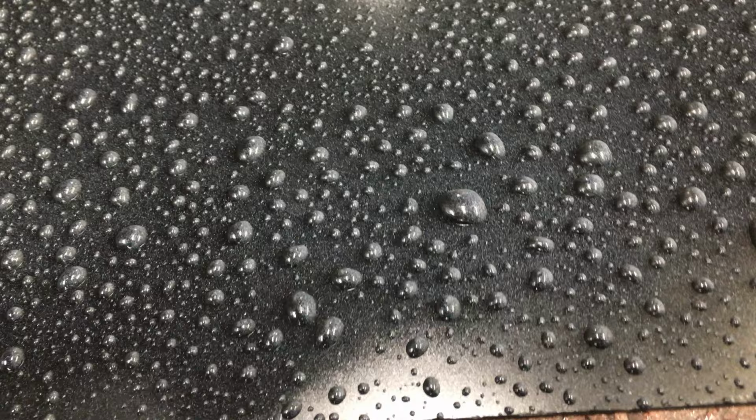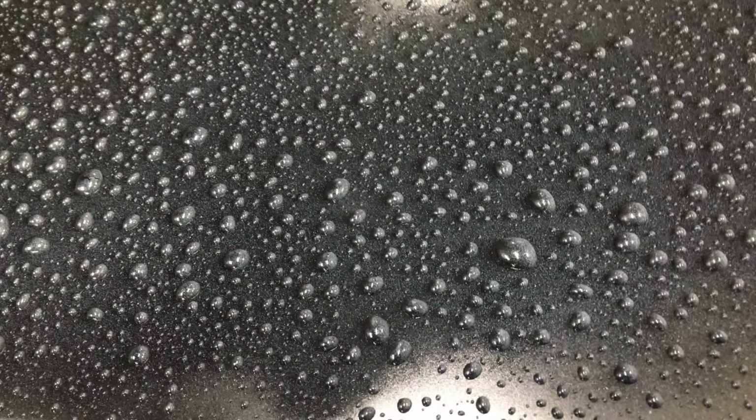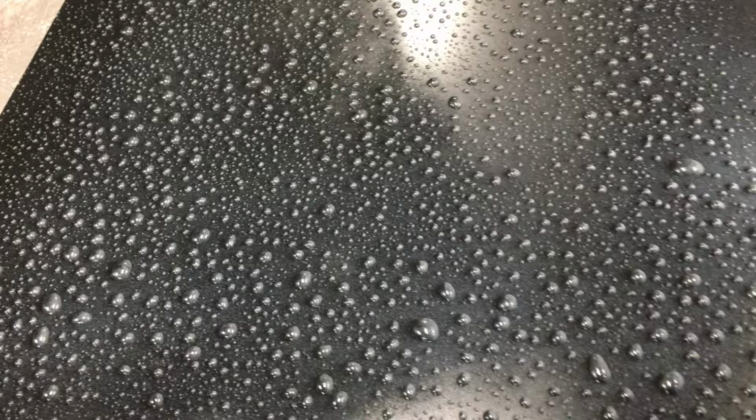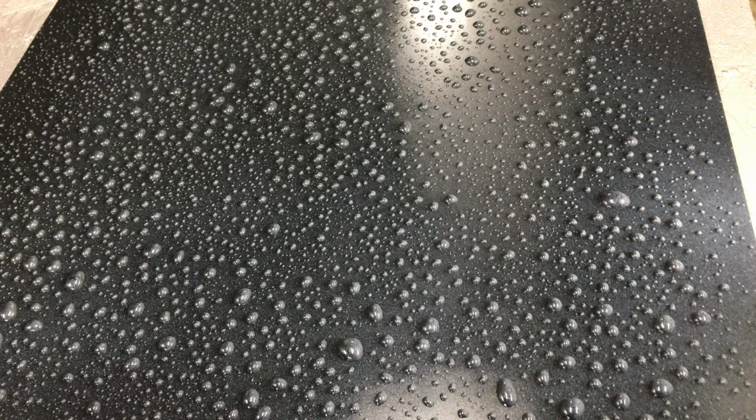What's going to happen is I'm going to put a heat lamp on this. It'll cause the water to evaporate. When that water evaporates, these water droplets will set onto it. The paint will actually dry in that exact formation, and it'll look three-dimensional. Even when it's dry, it'll probably look just like this. So put the heat lamp on it, and we'll time-lapse this so you guys can see the process, and hopefully it'll look awesome.